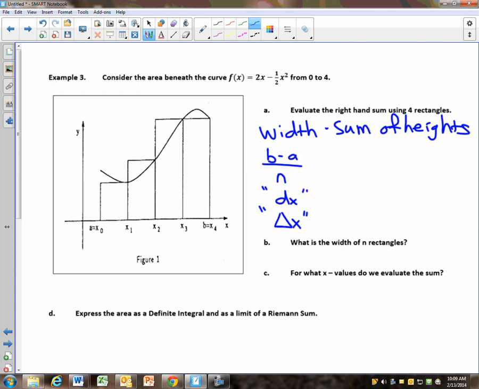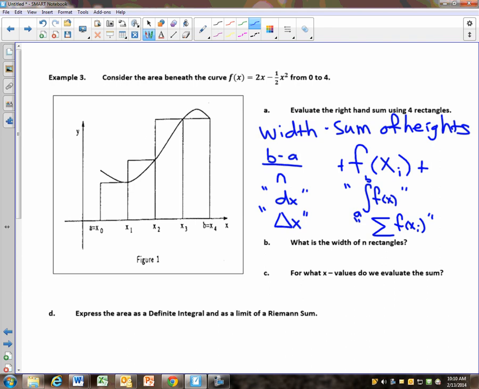Sum of the heights, what you did, if you remember, you took the function, and then you plug in a certain number into the function in order to get the heights, and then you add them all up, right? So I'll put a plus sign here, plus sign, plus sign. Well, we replace that with these two things. This is kind of the idea of the sum of the heights. That integral sign is kind of the same thing as that. So we're just using new notation.